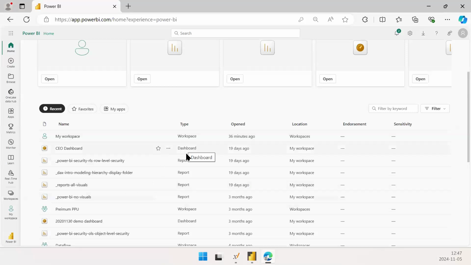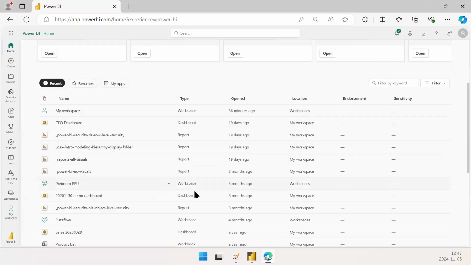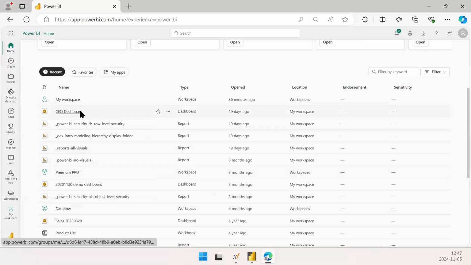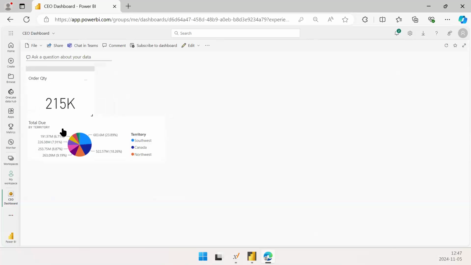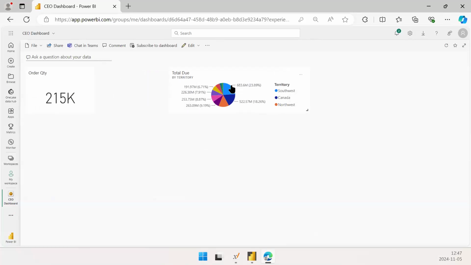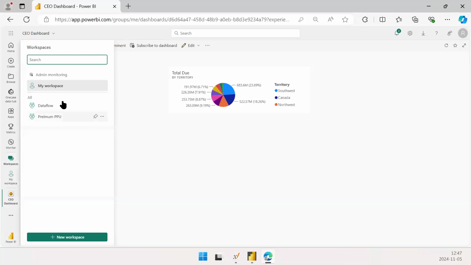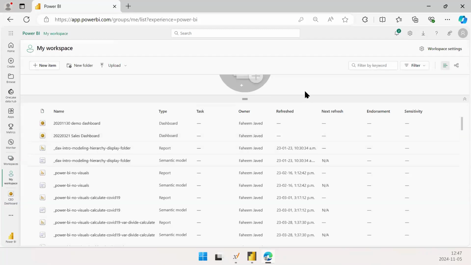You can see that we have a dashboard and a bunch of reports. You should be able to create these dashboards, add tiles, organize these tiles in whatever manner you want, and share these dashboards with other users in different ways. Also, you should be aware of the row level security concept.